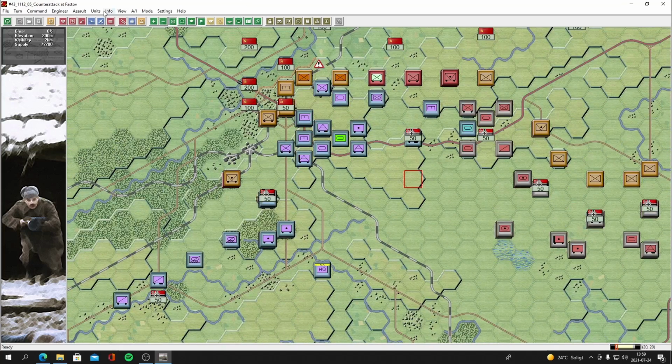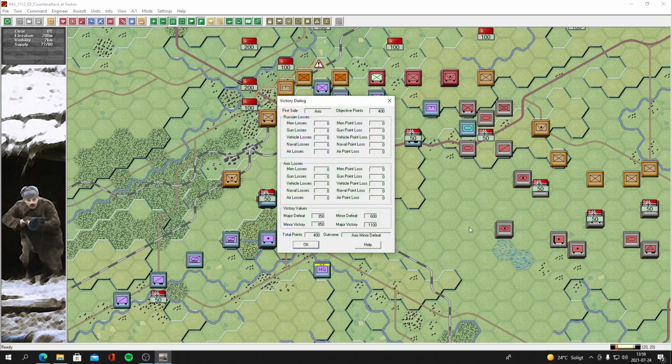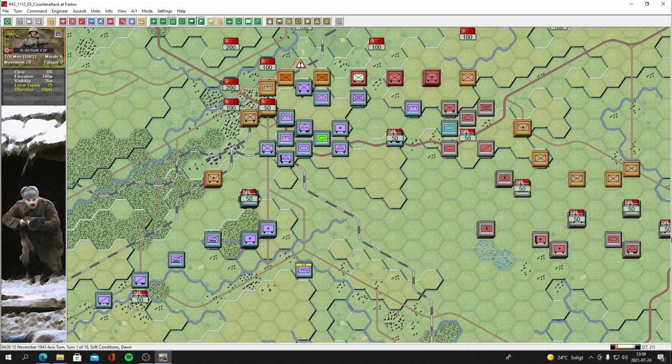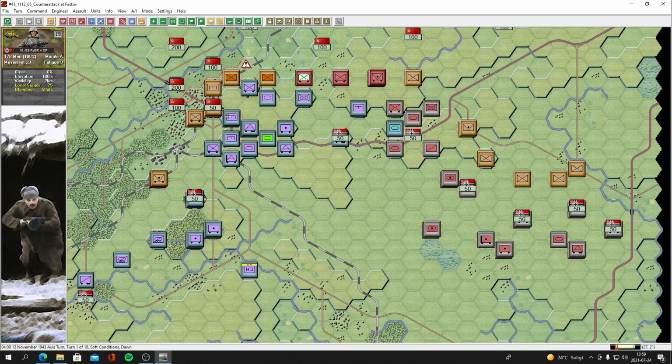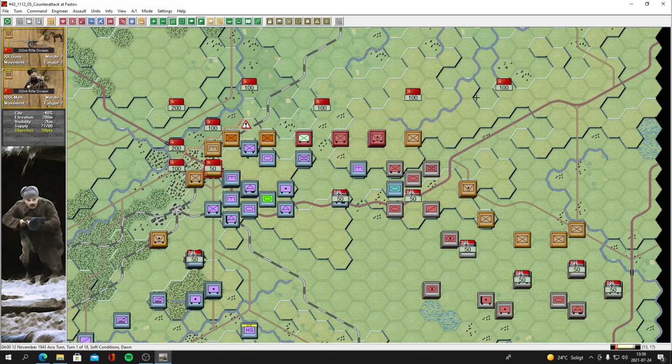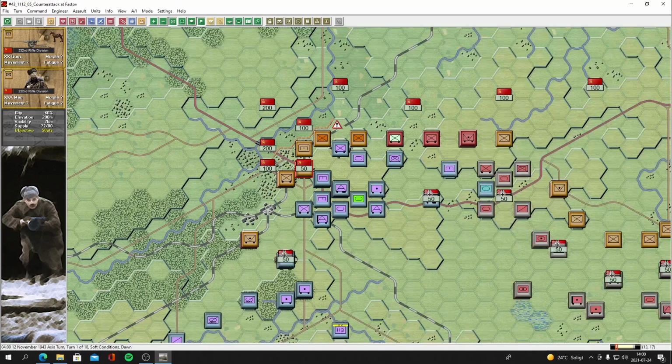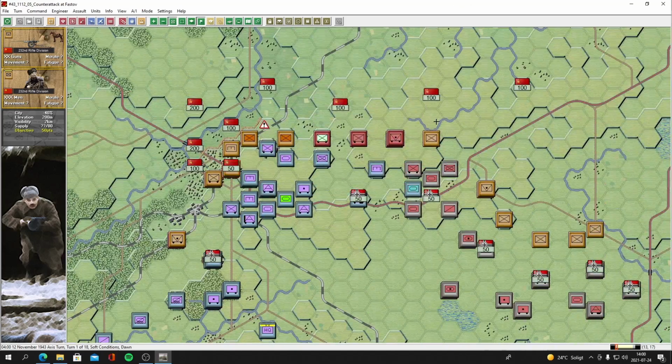What do we got? Let's have a look at the victory conditions here. What do we need? We need 1,100 points for a major, man. Okay, so we need a lot of points here. I mean, these are not worth that much. Okay, we got these 50 points here. I mean, we need to cause damage here. 300, 400, 600, 700, 900, 1,000, 1,050. So 1,050 worth of points on the objectives.